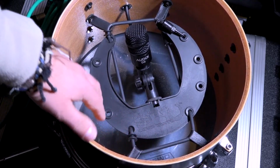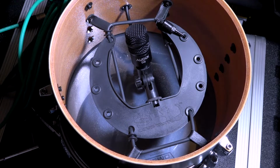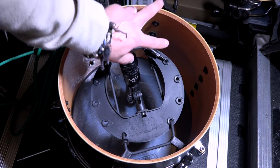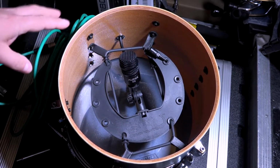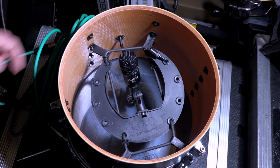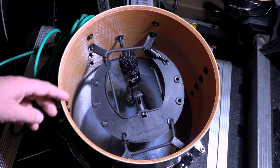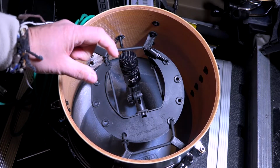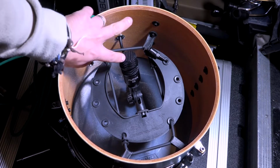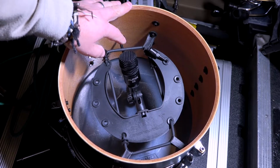I've got it mounted on 4 points. I found it basically was easier to string it through all as one, and then reattach it around the same point where it starts. Normally on a Kelly Shoe system you'd have it attaching there, there, there, and there. But obviously the way the system works is that these can only be a certain length, and there was no way to have it short enough to fit like that. So this was the easiest way of doing it that I could work out. There's about 1.5 to 2 inches clearance on the bottom of the microphone, so that doesn't touch there. And I've also got probably 2.5 to 3 inches clearance between the microphone and the head as well.